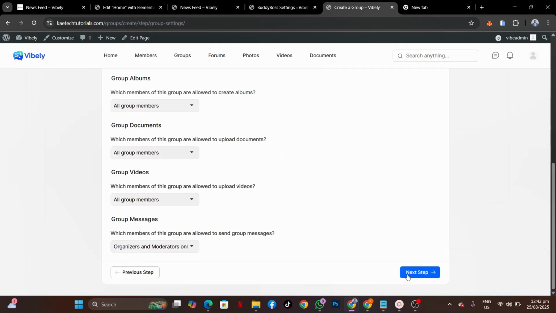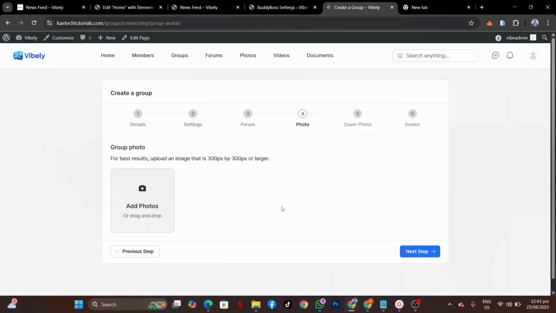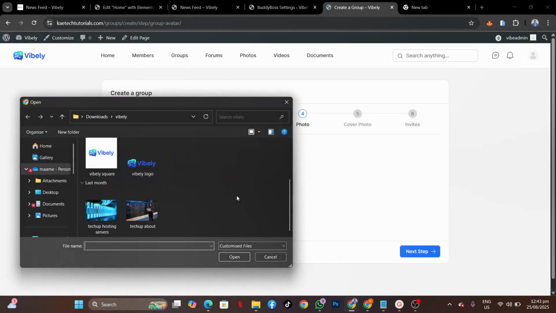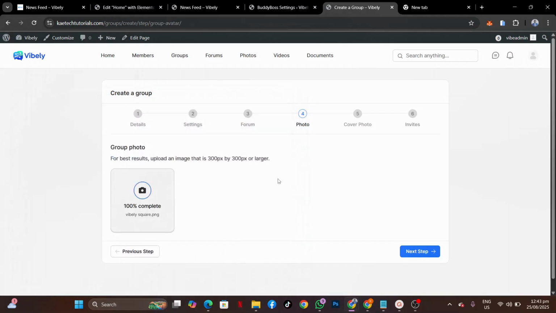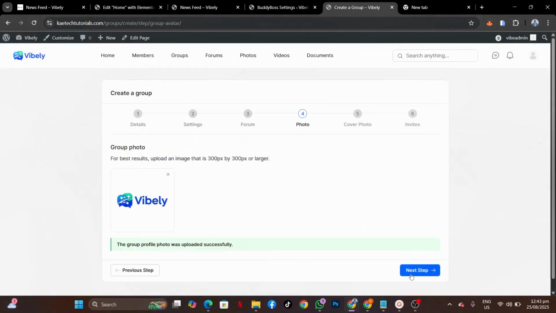It's also going to be public and all those things. We're going to click on next step over here, and then we will also add a forum to it. So I'm just going to click on next, then we add a photo also to it. I'm going to just come over here and add any photo. Let's say I will click on this one, use this Vibely over here, crop it and say it's okay.